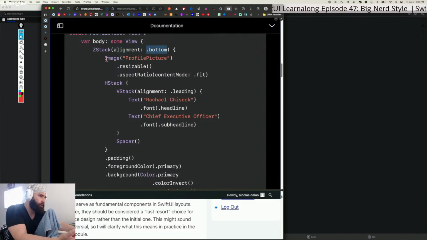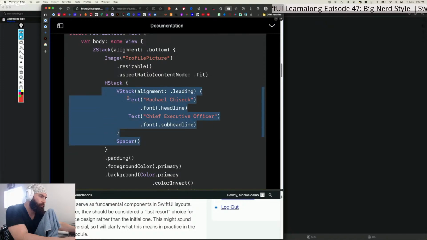So bottom, inside of that, we have the image view, the name of the picture, modifiers for the image itself. So we want to be able to resize it, and we want to maintain the aspect ratio with a strategy of fit. So we get the entire image. Then we have the horizontal stack. So this wraps all of this here. Or no, sorry.